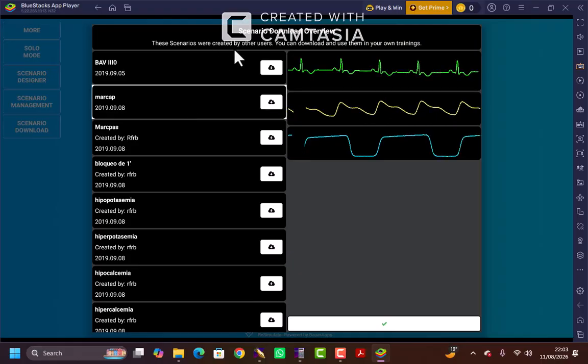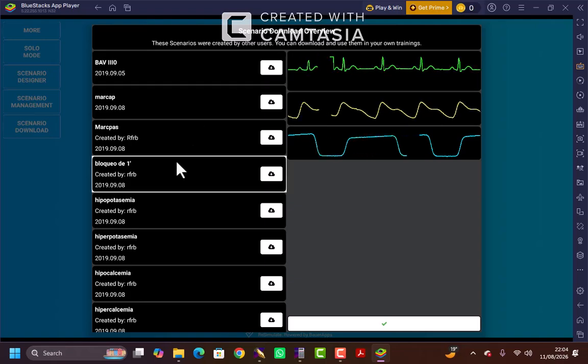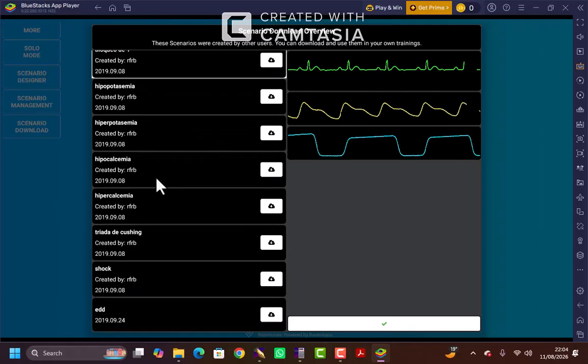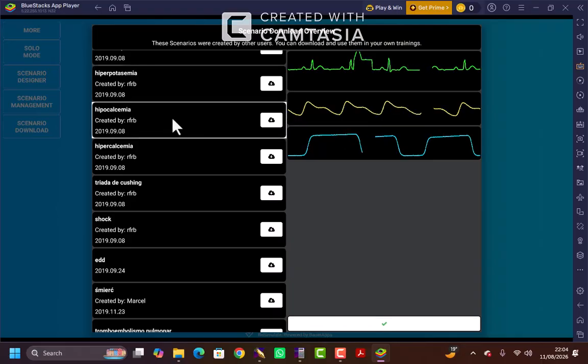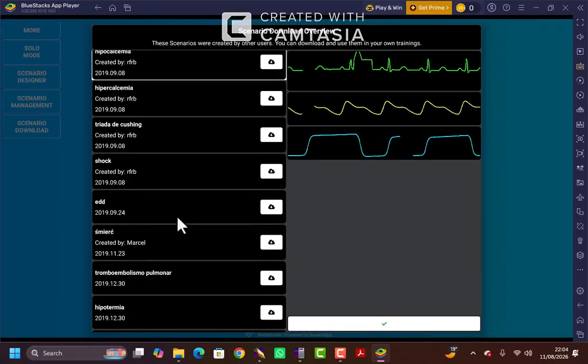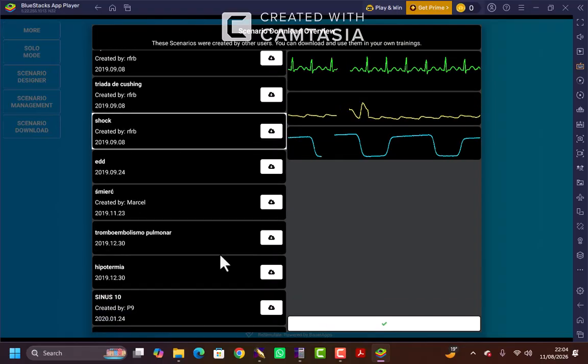These scenarios are created by all the users. And those are the hyperkalemia, etc., which are created by Spanish users.